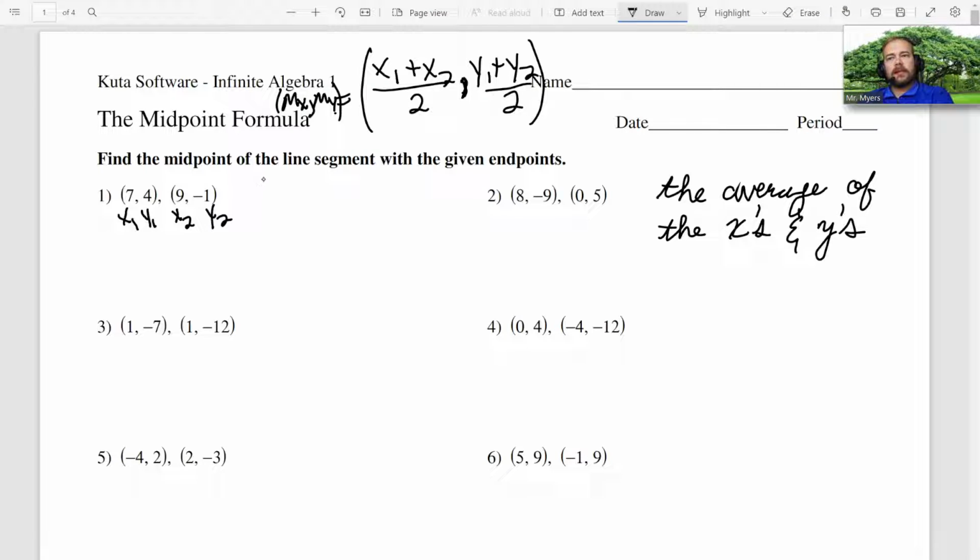So you would just do 7 plus 9 over 2. 7 plus 9 is 16. 16 over 2 is 8. Okay, halfway there. Now, I like to do the x's and the y's separately. I don't like to try to use the whole formula like how they have it in the book, so I just do it again for the y's. The y's are 4 and, be careful, it would technically be plus, right? But if I plus a -1, that's the same thing as minusing.